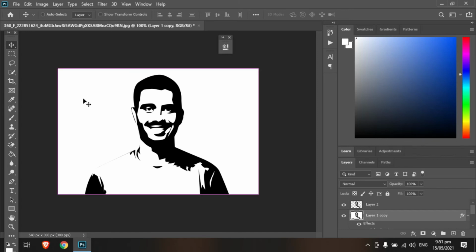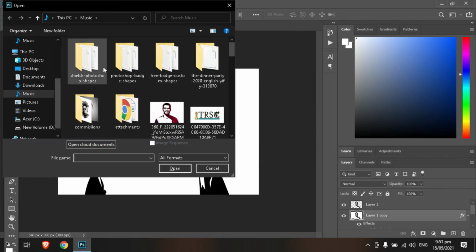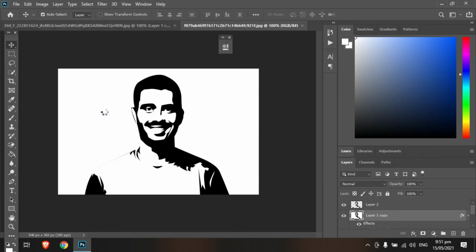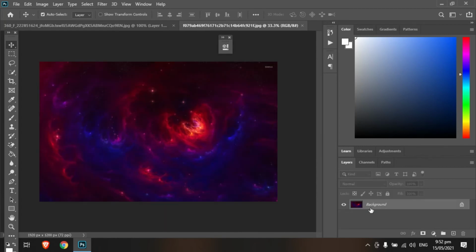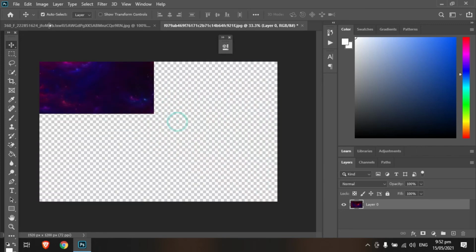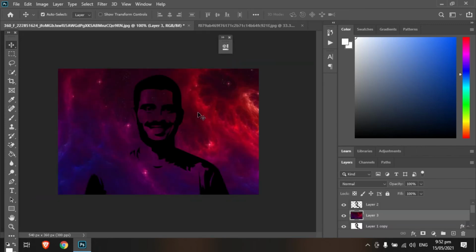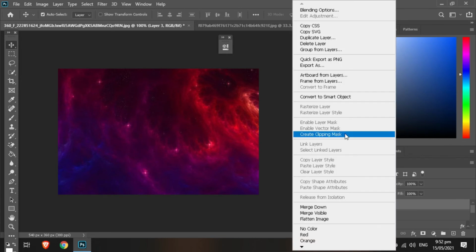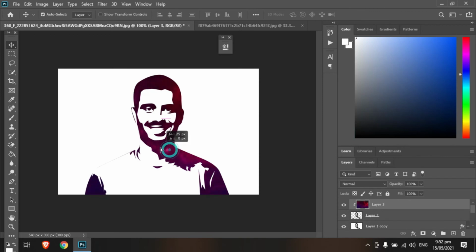but what I want to do is use a stock image of this galaxy here, or these colorful clouds from the galaxy, and put it on top of this layer. Right click the layer of the galaxy and click create clipping mask. There you go. It's a lot better, it's a lot more colorful, but it all depends on you and what purposes you have.